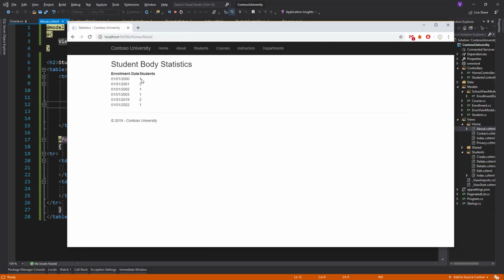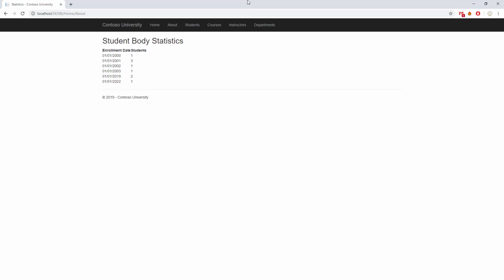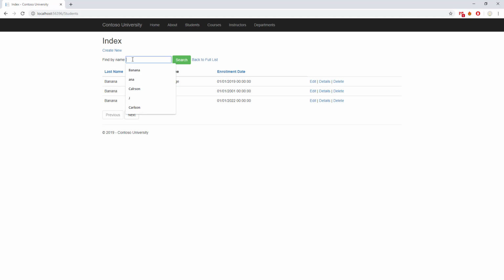That's the good thing in Visual Studio. If you change something quickly in the CSHTML and you refresh, you don't have to rerun the whole story. And yeah, this is pretty much the end of today's lecture, or tutorial, or call it whatever you want. What we did, once again, in Students, we implemented a Previous/Next functionality. Furthermore, we implemented a search.